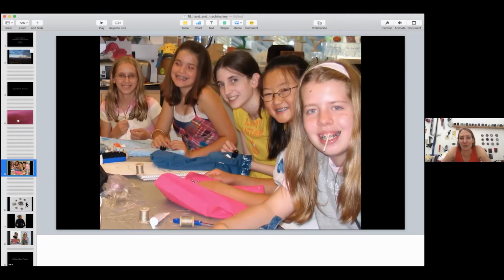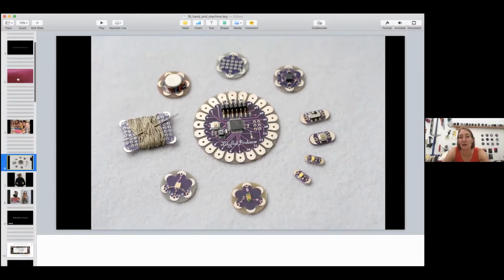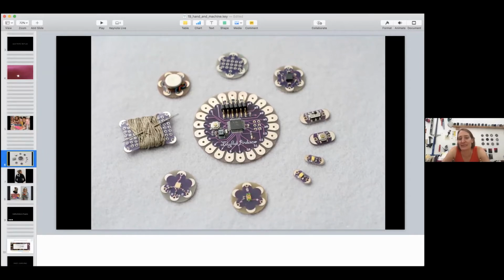These experiences led me to actually make a commercial version of the kit. Early on, all the pieces that I made were hand built and hand constructed. But I then transitioned to this commercial version of the kit. This is an early version of what's called the LilyPad Arduino Kit. And here it's just traditional circuit boards, but made in such a way that they can be sewn together with conductive thread. So maybe you guys saw a little bit of these. And that was fun because it allowed me to make more complex projects and also to share this whole field and this whole space with lots of other people.